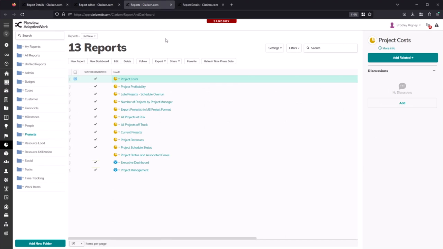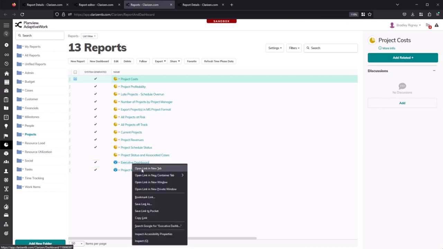Now that we've looked at how to create your own reports, how to include financial information in your reports, now we want to look at how we could present that to an executive. So since all the information is coming from various places, we need a way to present all of them together outside of a single report. The way to do that is through dashboards. You'll notice on the report module, you have the option for a new dashboard, but there is the system-generated executive dashboard that we'll use as an example here.